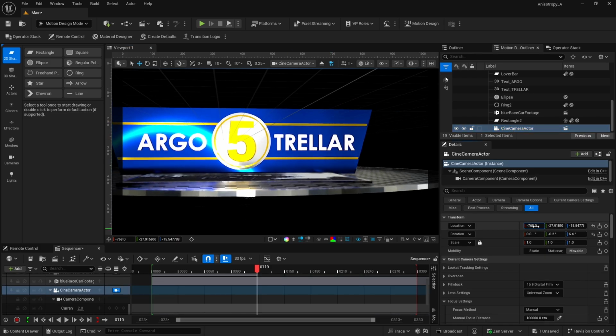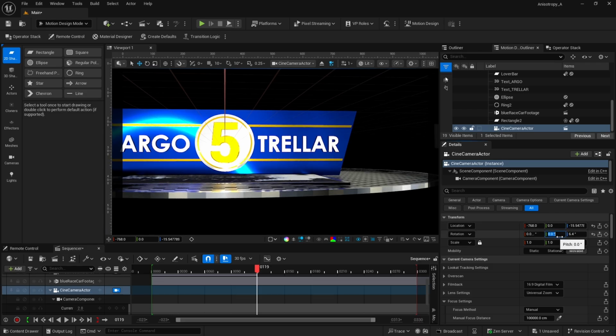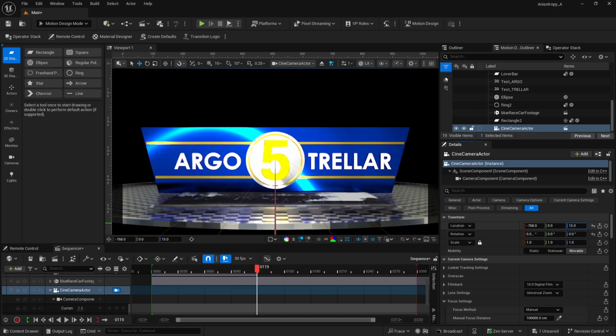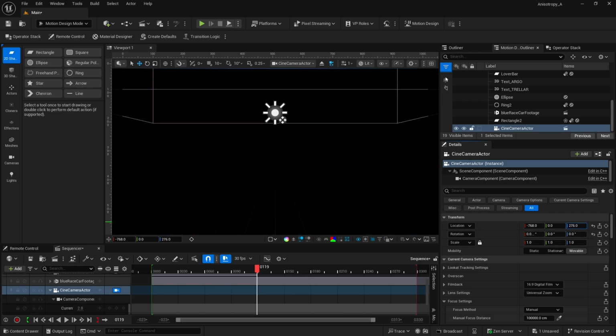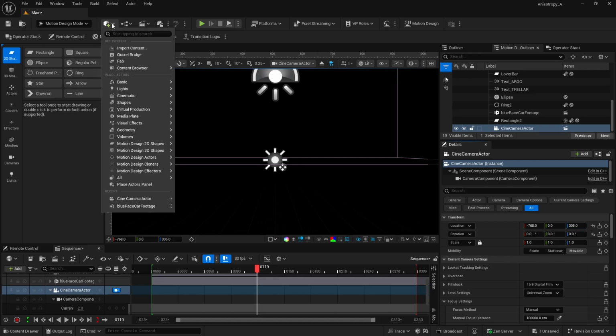And I'm just going to start adjusting these numbers a little bit. I'll zero that out and zero out my rotation. And we're going to go with a high angle on this. So I'll just bring that up. What I want to do now is I want to get that close to where I think I might need it. And I'm going to add in the camera rig rail. So let's go up here and to our green plus button again, drop back down to Cinematic, and let's add in that camera rig rail.